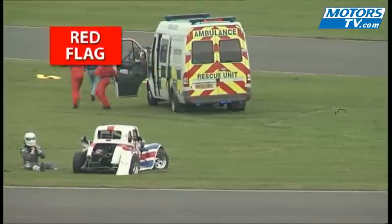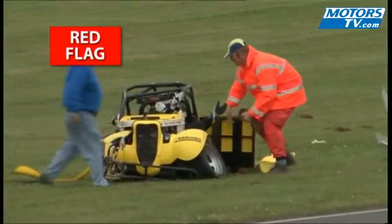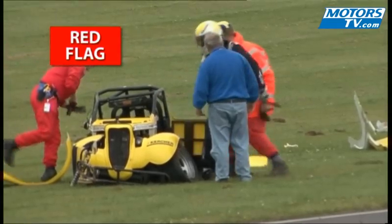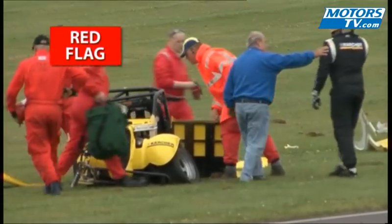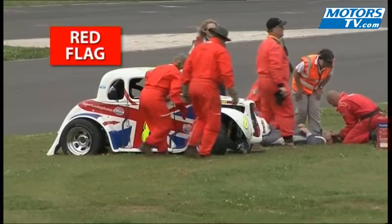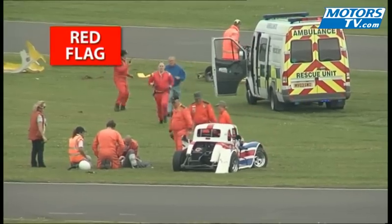You can see the marshals already on the scene — just how quickly did those marshals get on scene? Nick looks okay, he's sitting up. Simon Belcher, okay, he's in the car, he's being helped from the car. The door looked like it had stuck, and that is a very bent legends car. The roll cage, of course, is bent — that's what it's designed to do. It's designed to take the impact, although of course we never really want to see that kind of impact here in legends cars racing.